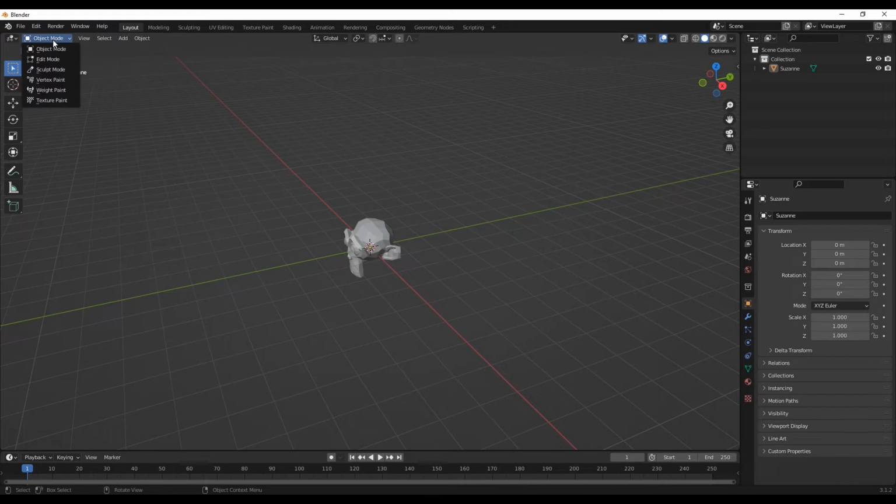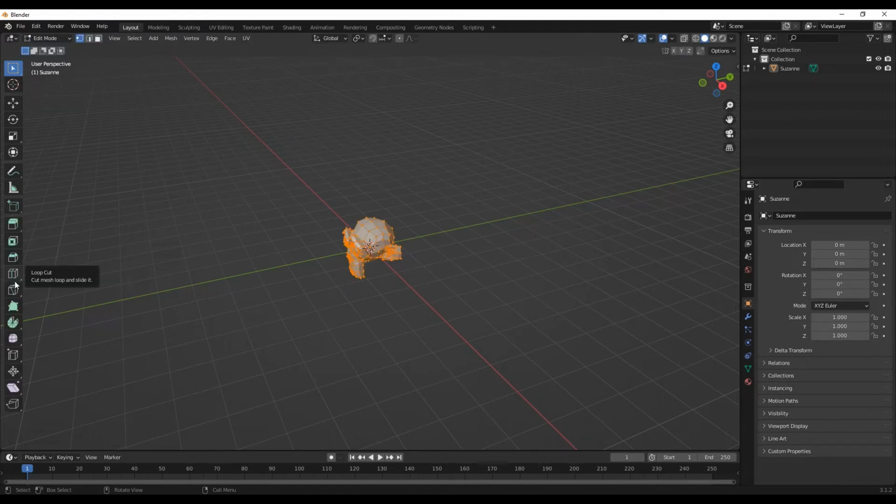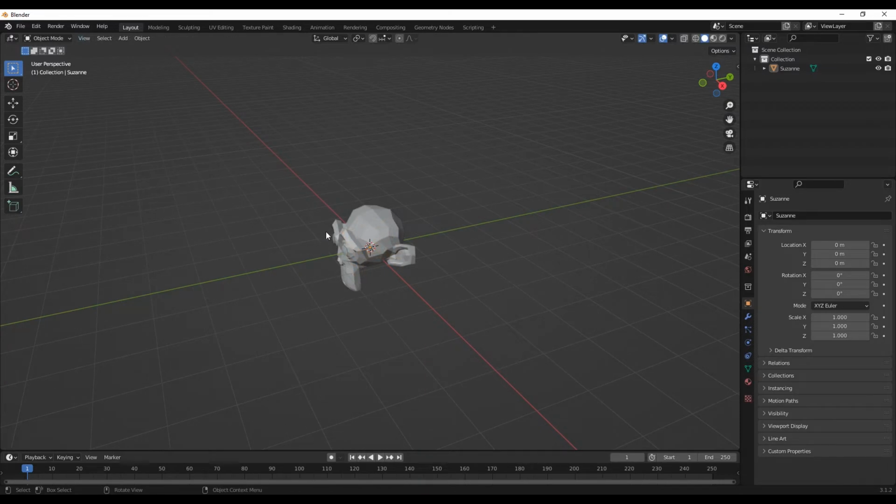If I click this and switch to our edit mode, you see that we have more tools added to this panel here. So our object mode is where we can perform actions on the entire object. Our edit mode is where we can access the vertices, the edges, and the faces of this object. We can switch to our edge mode here, and then we can also switch to our face mode here. So to switch in and out of your edit and object mode, you can hit tab on your keyboard.